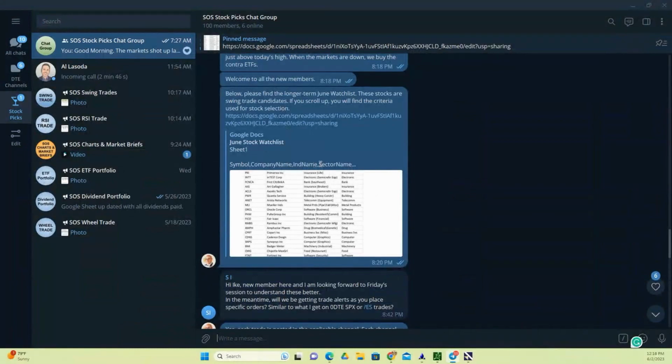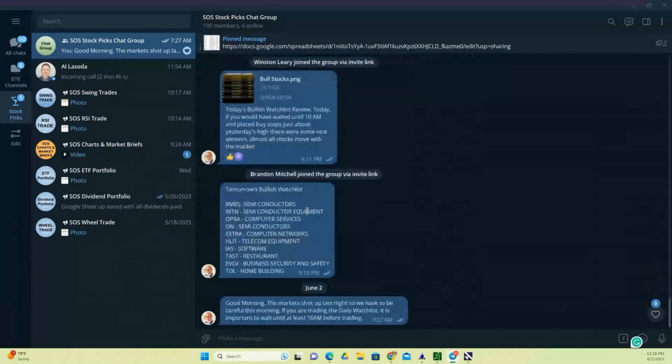I try to put it out at the beginning of every month. Every portfolio I think you're going to trade starts with a good watch list, and these are some of the top stocks in the market. So that's the nightly watch list and the monthly watch list.